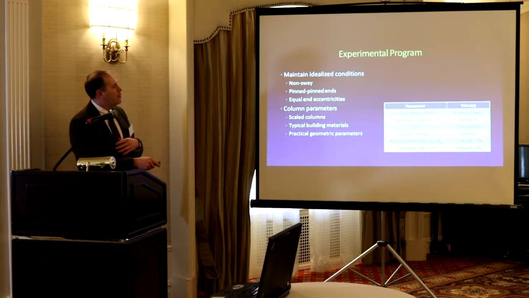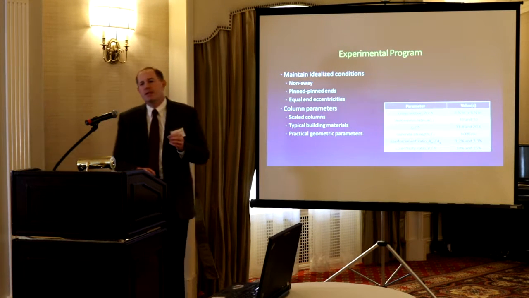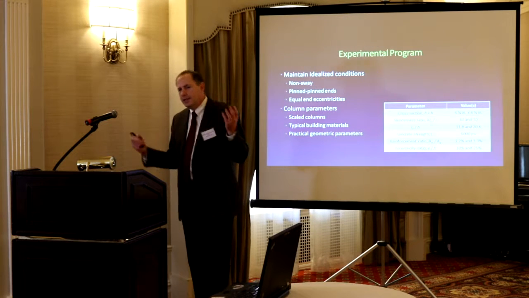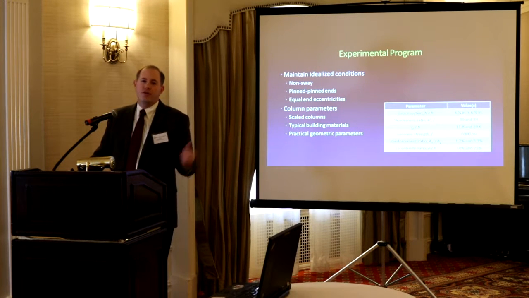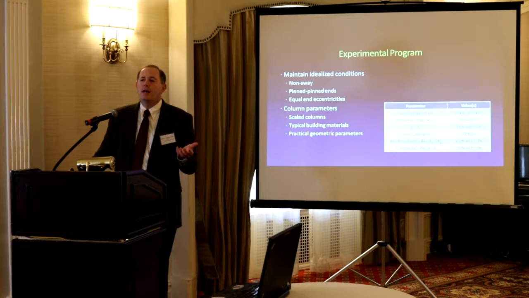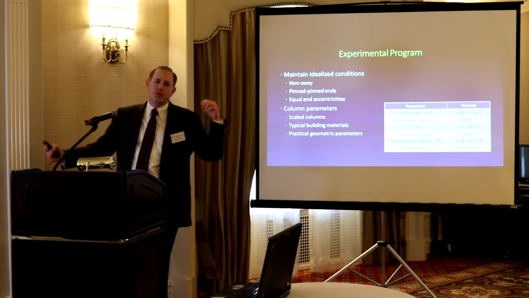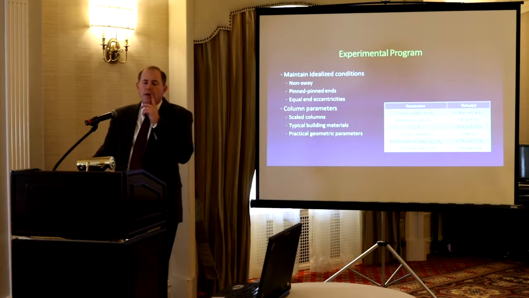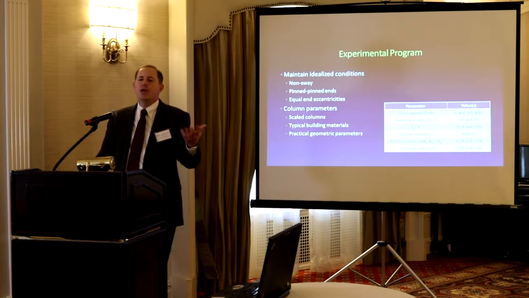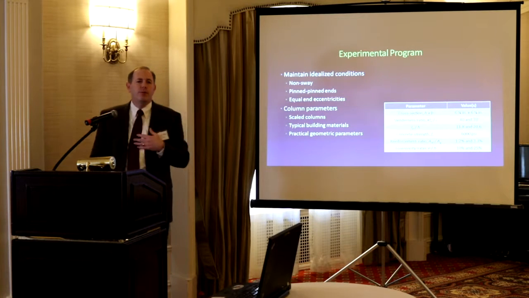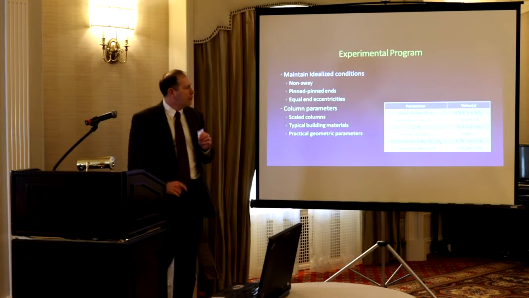The parameters, these columns are 6 1/8 by 6 1/8. And so you might say, well, those are kind of small compared to what we're building. Well, unfortunately, the loads to fail these things go quite high. And so you're often limited to that and how long the column's going to be in the lab. And you'll see some of these are fairly long. So it would be nice to do bigger. It's just how many millions of pounds we have to put on them to fail them. This is a scale higher than what was done before, though. So we felt that at least these were realistic.